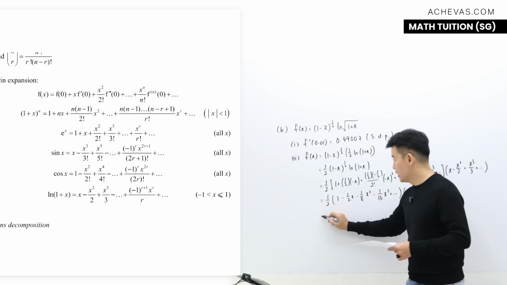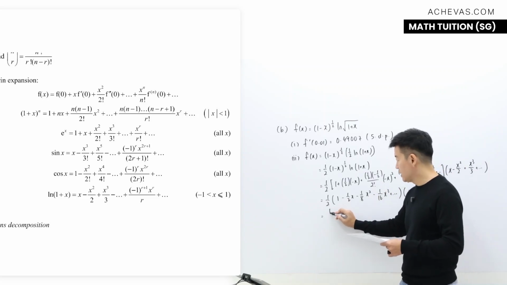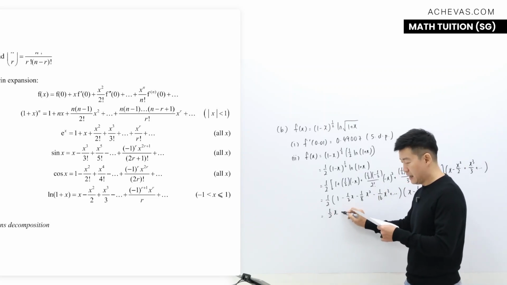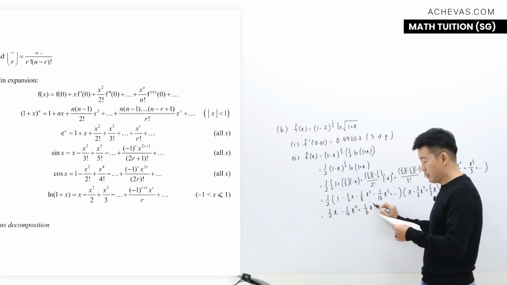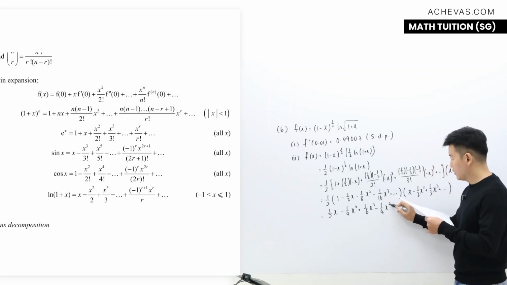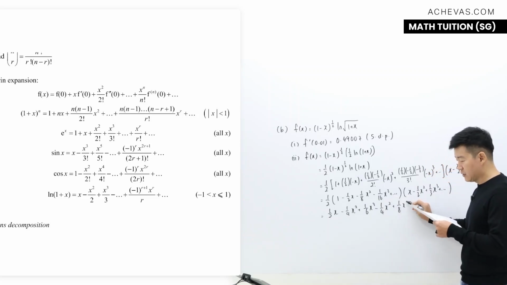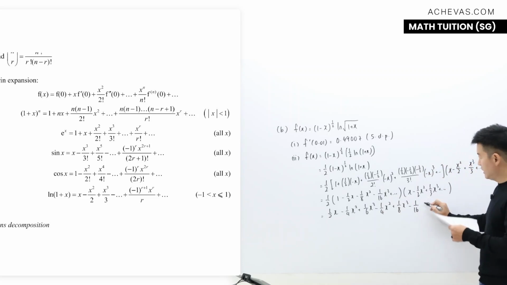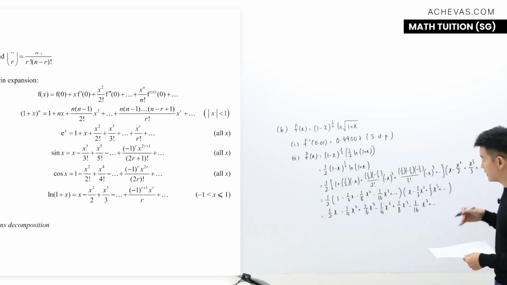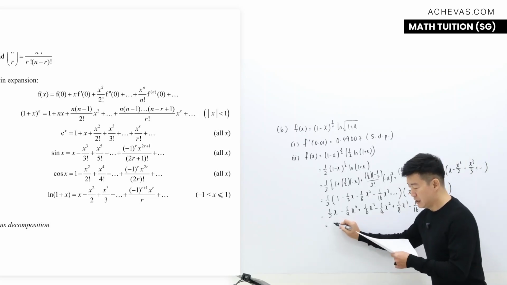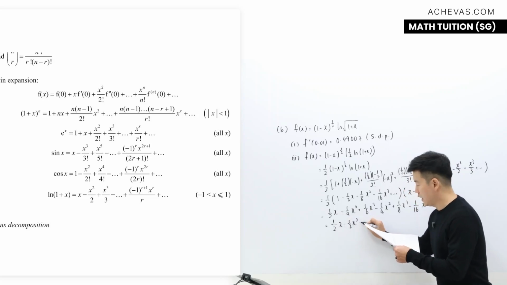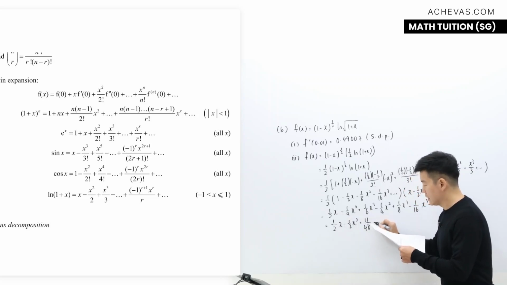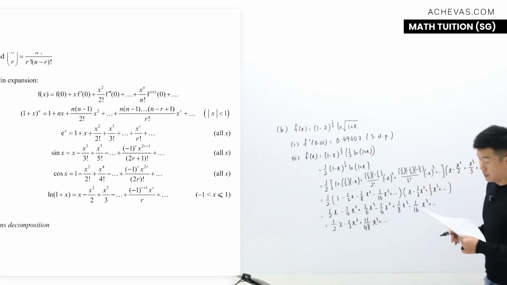and below. So it is going to be equal to half, then x minus 1/4 x to the power of 2 plus 1 over 6 x to the power of 3, minus 1 over 4 x to the power of 2 plus 1 over 8 x to the power of 3, minus 1 over 16 x to the power of 3, and for the rest, they're going to be higher than x to the power of 3. So with this, one more simplification gives us our final answer here as 1 over 2x minus 1 over 2x squared plus 11 over 48 x to the power of 3, and so on.